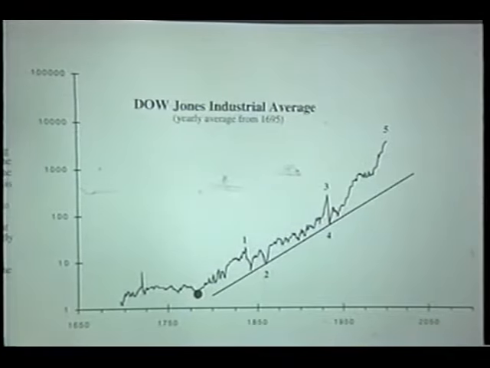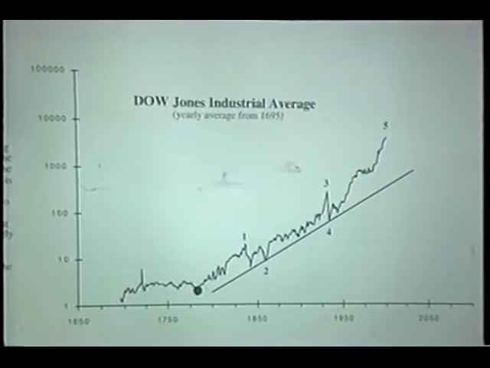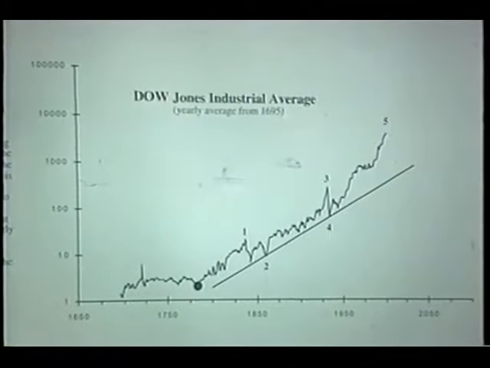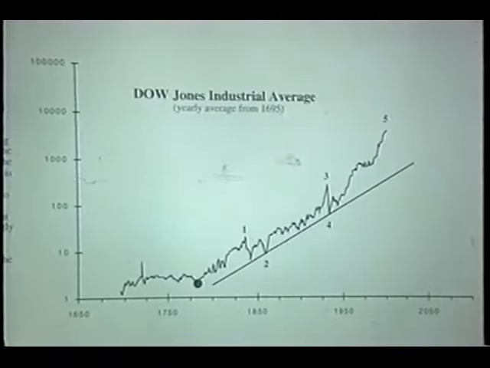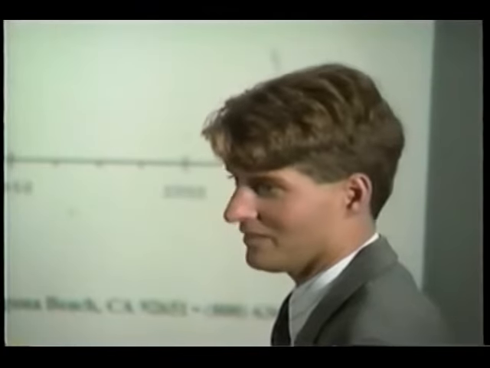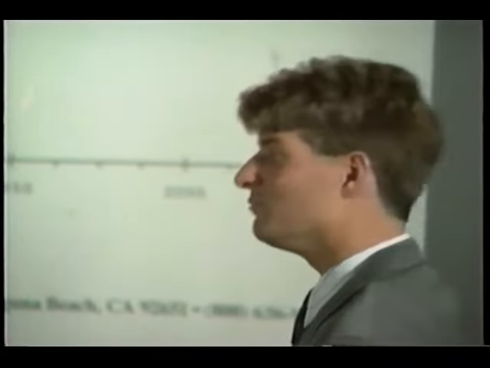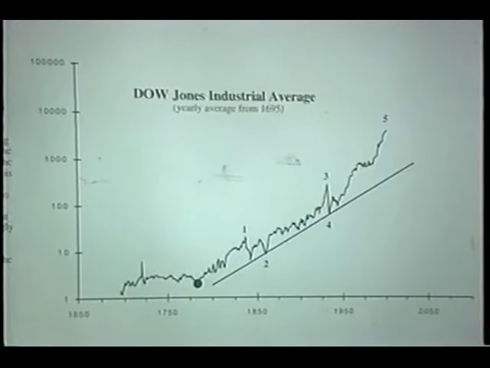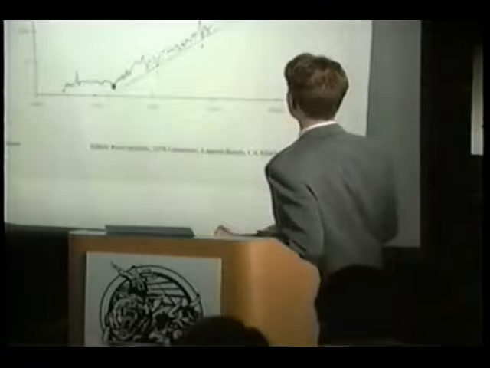But if you remember some of the NEoWave concepts, some of the other things that would need to happen is we'd have to break this 2-4 trend line in less time than wave 5 took to form, which would mean we'd have to drop, maybe in less than 50 or 40 years, back down to about 500 on the Dow Jones. I want to make it very clear, I do not believe this is going to happen. This is what this count implies. I think this count is not even remotely possible, but we'll go into why in a minute. I just wanted you to recognize that this is the standard count. Let's go to the next chart.